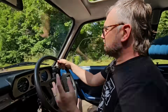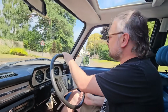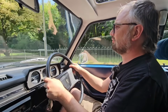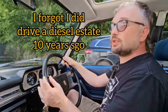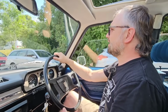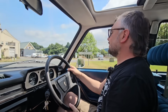So it does roll a bit when cornering, but you can't exactly describe it as wallowy. That's the price you pay for all that supreme comfort, I guess. But yeah, this is just lovely. I've never driven a 504, and it's lovely to finally get the opportunity. We saw this car at Festival of the Unexceptional back in 2021, and it was just like, oh, I have to meet that car. So I'm very glad to have finally managed it. Very grateful to the owner for letting us drive it.